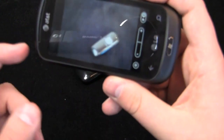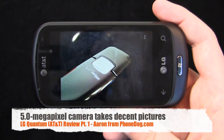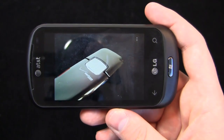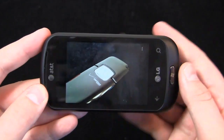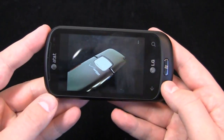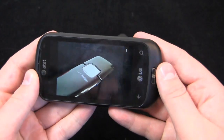It's black on black in this example — black modem, black background — but you can see it's a pretty clear picture like the rest of the devices. The only camera I've been disappointed with on the Windows Phone 7 front is the HD7's camera, which was pretty disappointing. This one is good. In well-lit situations, it's pretty decent. The flash isn't bad, but in low-lit situations you'll experience some blurring.